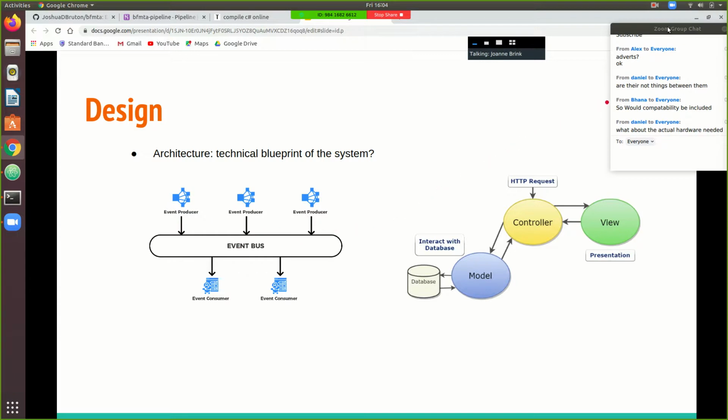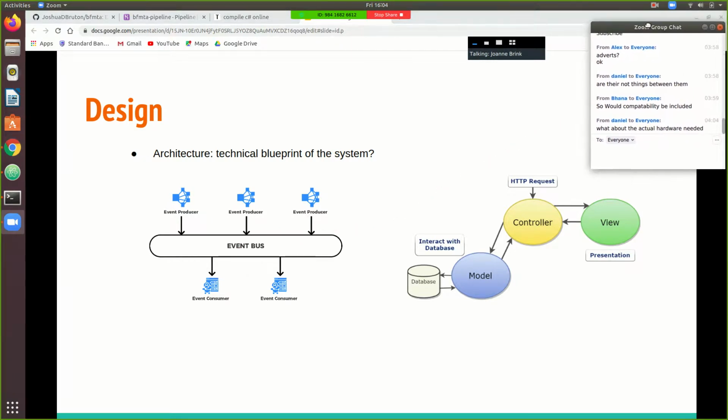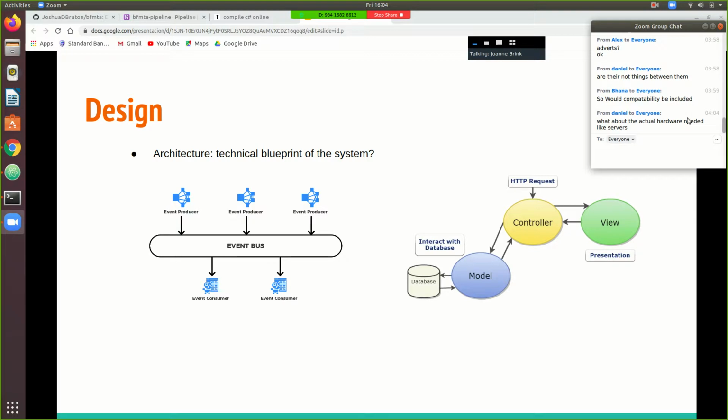What about the actual hardware? That's a good point as well. If you're a huge company, that's something you would consider. But nowadays, that would be more like, what about the service I am using? Like you would go, am I using Google Firebase or AWS? Because they'll provide the service for you. Very seldom nowadays will a company get to the size where they actually feel justified in buying their own servers.